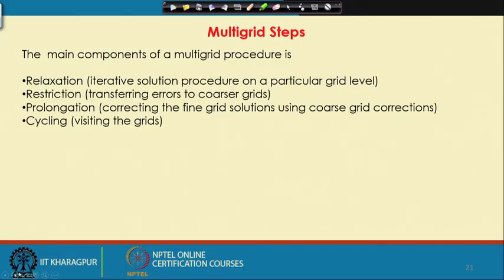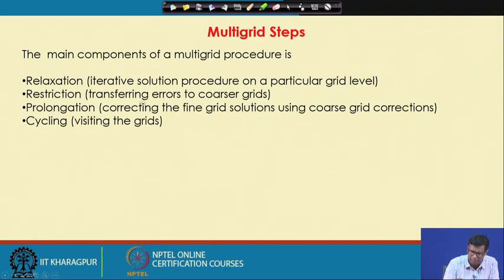So, the steps we have discussed: relaxation, the iterative solution procedure at a coarser grid level, restricting, then transferring; or rather, first some iterative solution procedure at a finer grid level, restricting it to the coarser grid level, again relaxing here. The order may be changed.